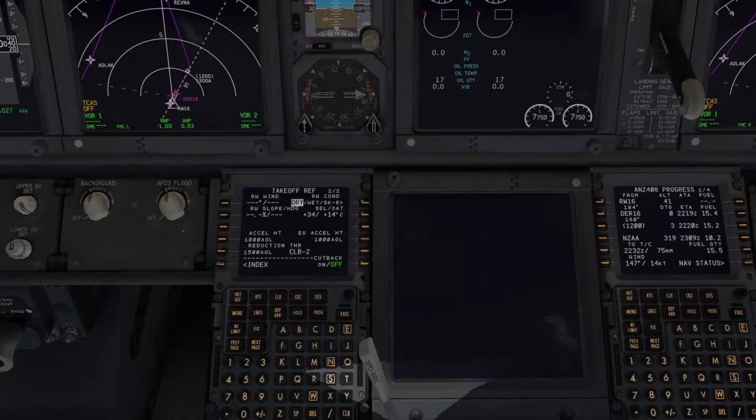Close. And I'm just getting the winds right now. That's what I thought. 150 at 18. Okay, I don't know how to put the runway slope in here. I've tried a couple of times. It never seems to work for me, so I just put the runway heading of 160. Oops, I did it wrong. Put a slash in there first.